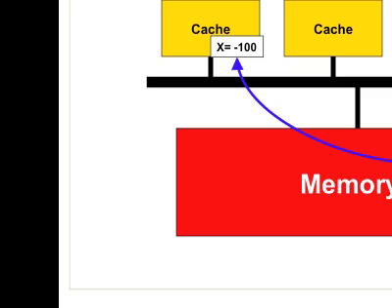Now, this processor updates its own copy. It's a local update. Okay? It's a local update, and that most of the time causes incoherence, because this processor sees the value of this variable X as minus 100 and the other processor sees it as 505. So that's different, and that's not what we want. Next time when this processor reads the value again, if we do not have any cache coherence control, it's going to read the stale value, so it'll cause an incorrect program result.